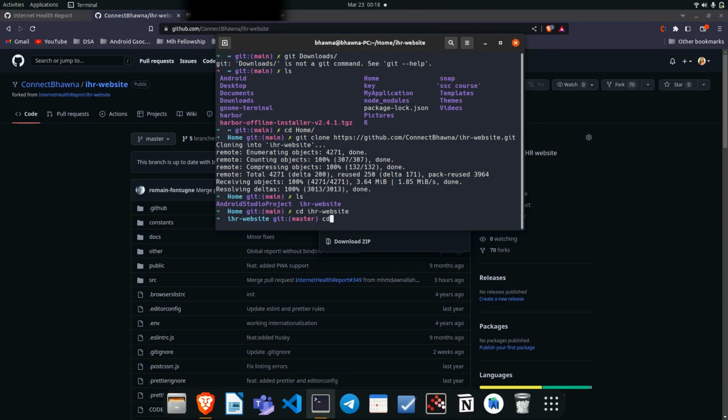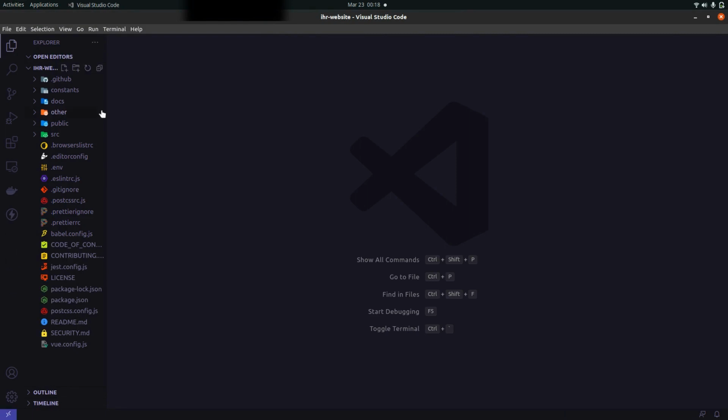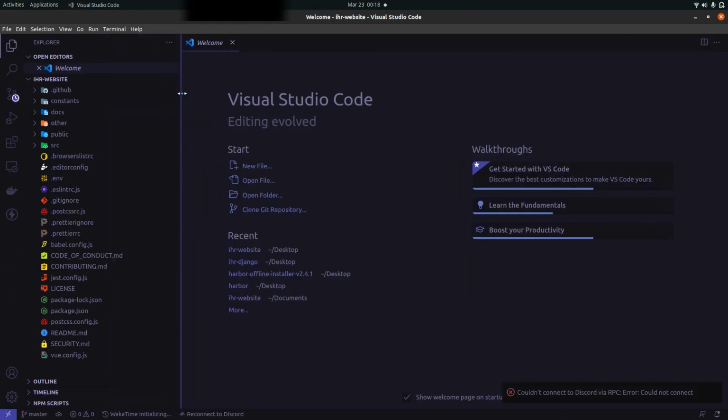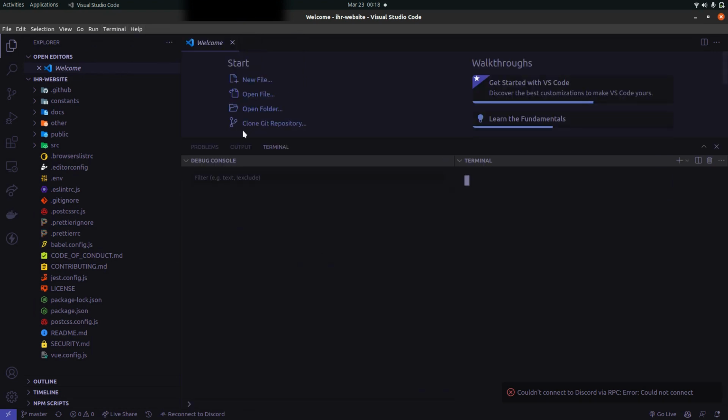Let me open it in my VS Code. For that, you just need to type code dot, then it will open, and whenever you open it, it will show you something like this. So you just need to open your terminal.